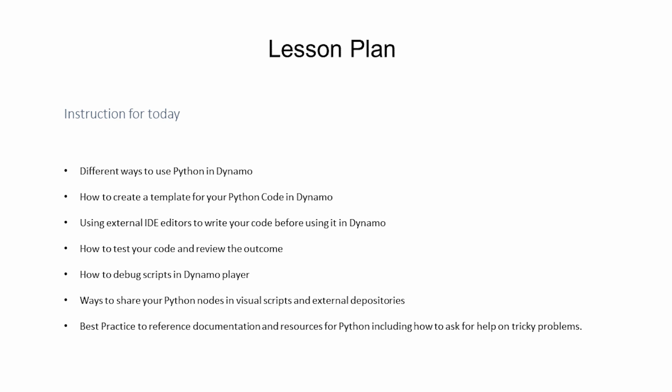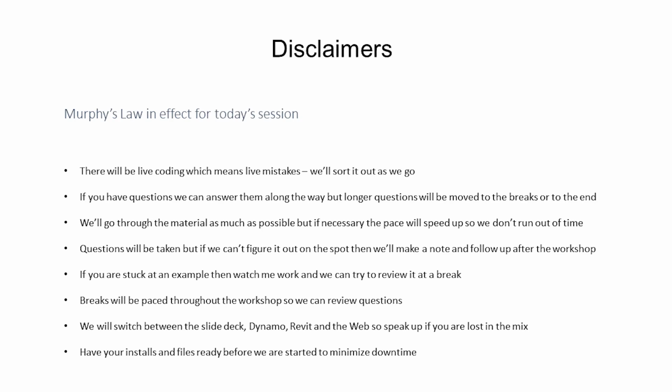The vast majority of this class will be going through examples. Some of them I will just talk through. Others I'll be like, okay, guys, take out the node and let's screw around. So I'm assuming things will potentially go wrong. Hopefully they won't, but I respect Murphy's Law. As we do some live coding, there'll probably be some live mistakes, and we'll figure it out as we go.